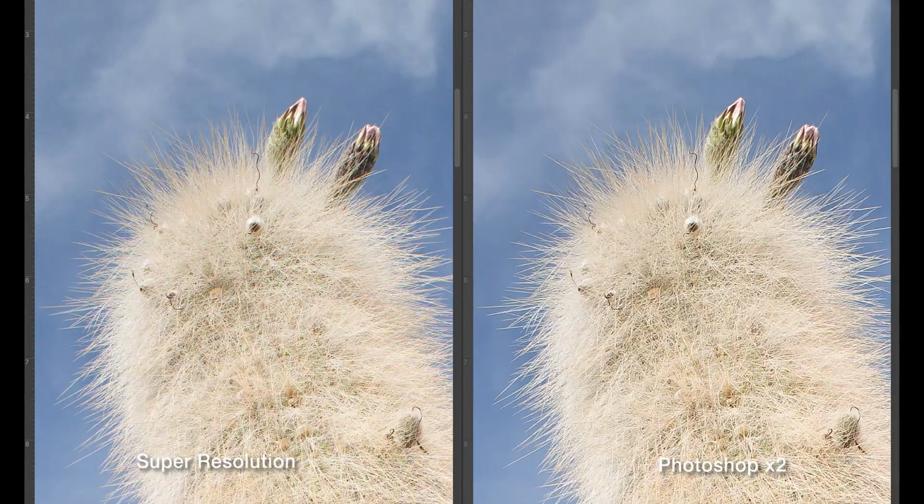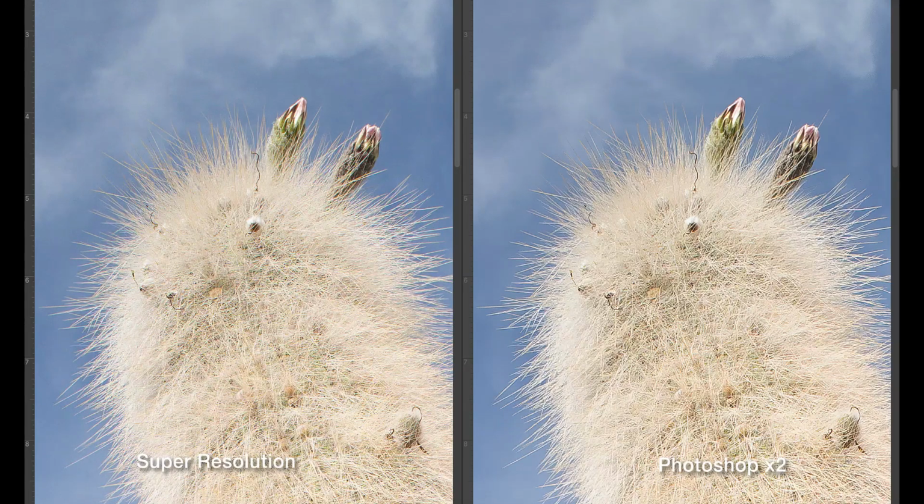Let's now look at a second comparison using a different area of the image. Initially when I glanced at this, I thought the resized version was better, but looking more closely, it isn't. What I was seeing is the sharpening that's being applied by the resizing. If I look more closely at the resized version, it has a lot of pixelation and the spines of the cactus have become more or less thicker. There's also a slight increase in contrast and a colour shift that I'm not seeing in the super resolution version.